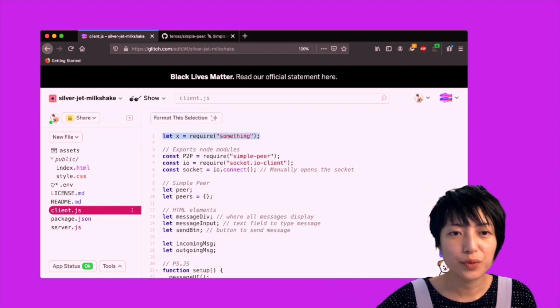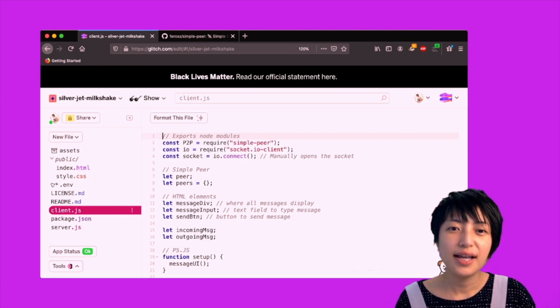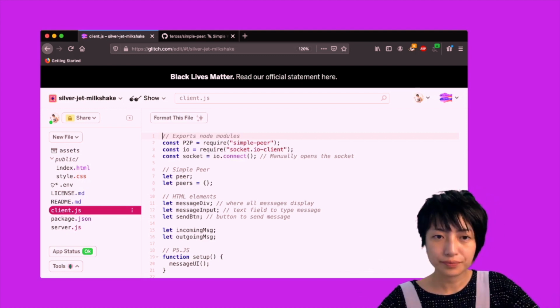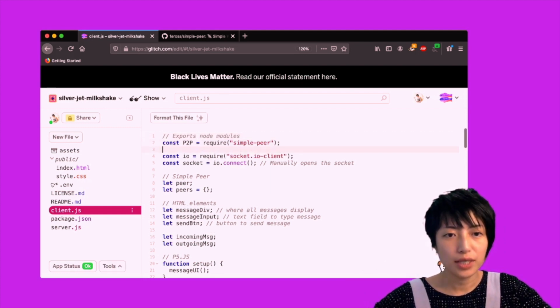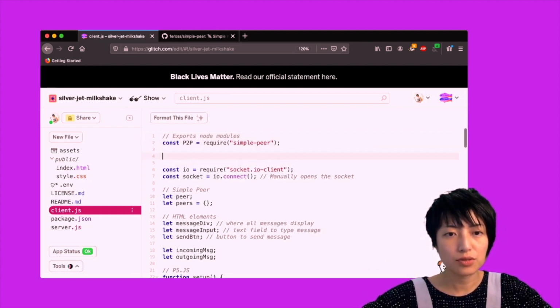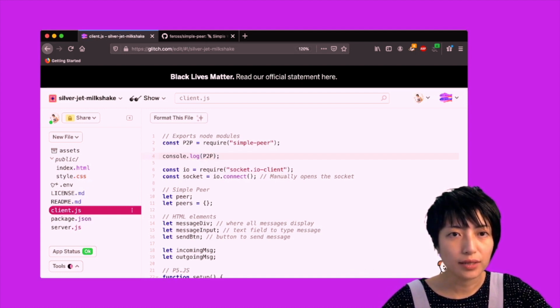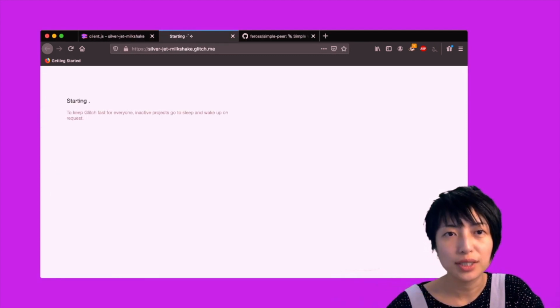So over here, you would see, hey, we got a Simple Peer module. We also got a socket.io client module. And we can also see them. So if I go here and type console.log and type p2p, and if I go to show and to a new window, for this project, make very sure that you have your web console open at all times.